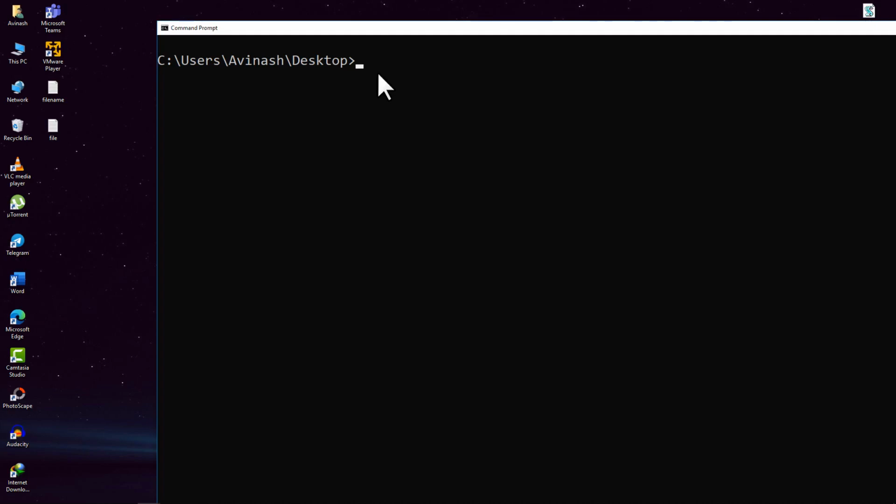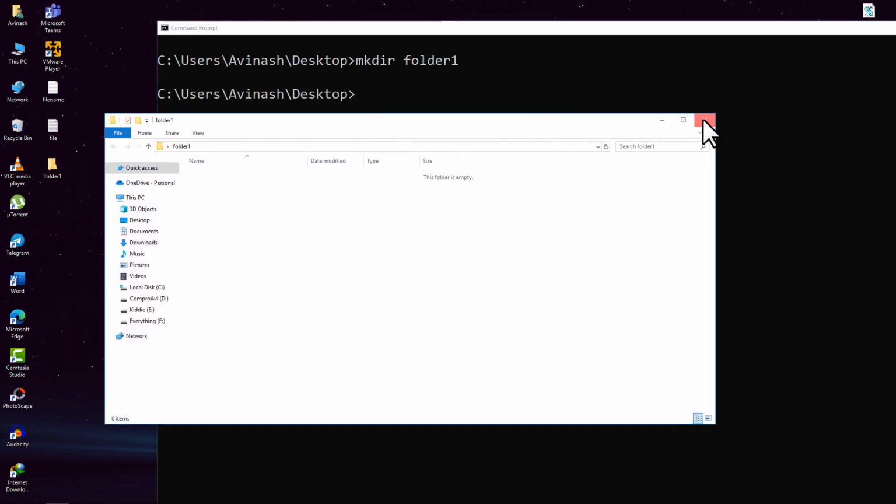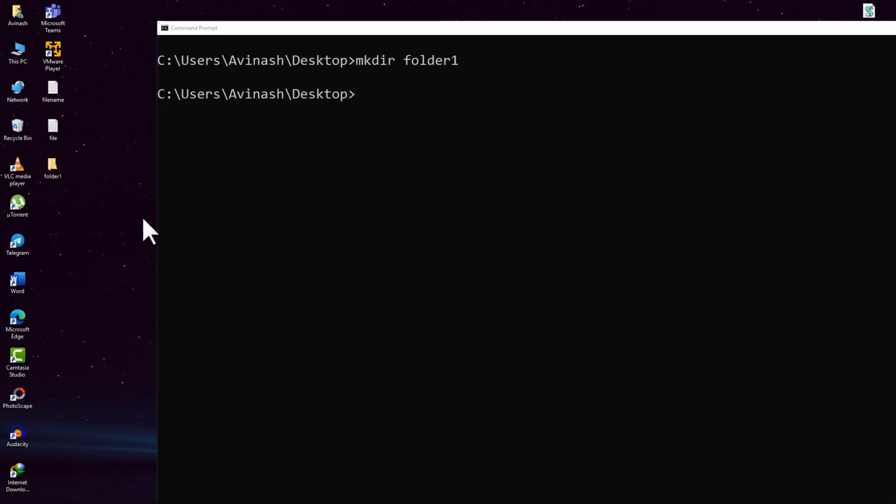Now let's also understand how you would create a folder instead of a file. It's very similar to what you did in Linux. In fact, it's the exact same. The command is the same, mkdir, that means make directory, and directory means a folder. So just say mkdir and the name of the folder you want to create. Let me use a more normal name. So I just put the name of the folder as folder 1. Press enter, and you can see the folder 1 has been created. Obviously it's going to be empty here. So this is very easy stuff.